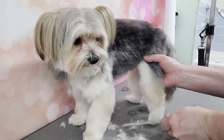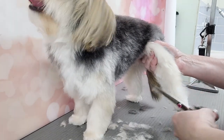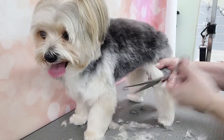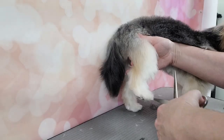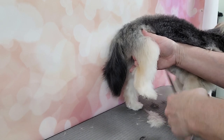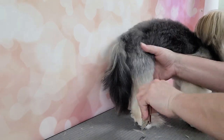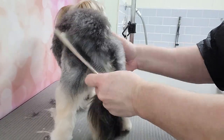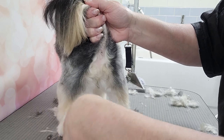The back legs didn't have as much hair as the body — I'm not sure if the owner has been trimming them or if it just grows that way. The clipper probably wouldn't have gotten much hair off them; the hair lays really flat, that's why I comb it out and up. I comb upwards with my hand there so I know where the end of the shears are and I don't cut his skin — I'd rather cut myself than cut the dog.